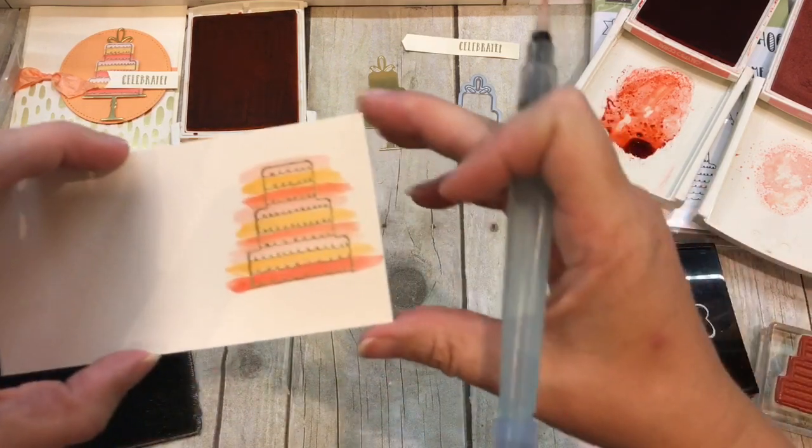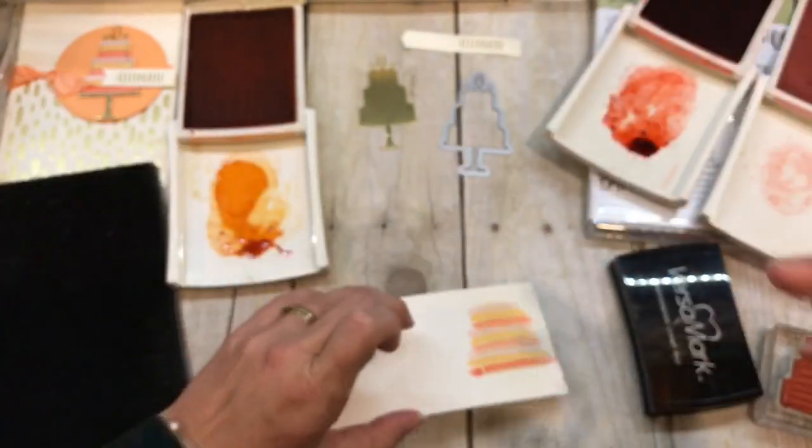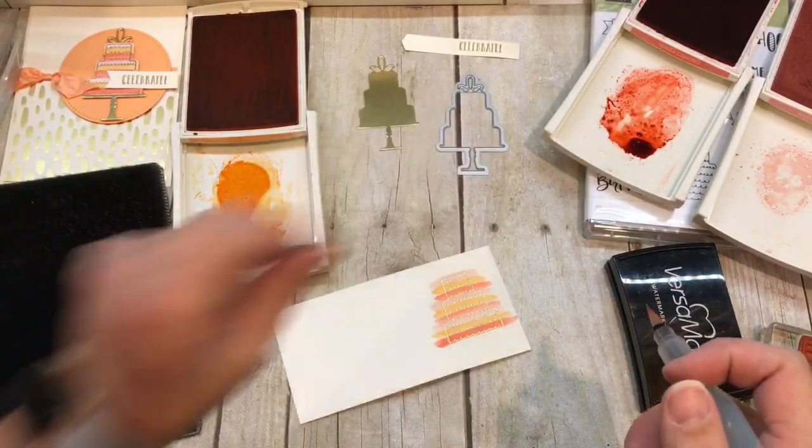And then all we have to do is fill the rest in. So isn't that just beautiful? Okay, I'm going to die cut it with my die, and I'll be right back.